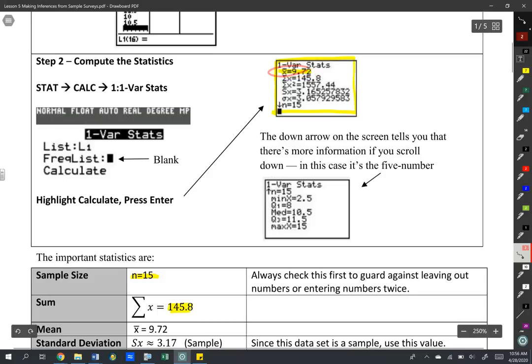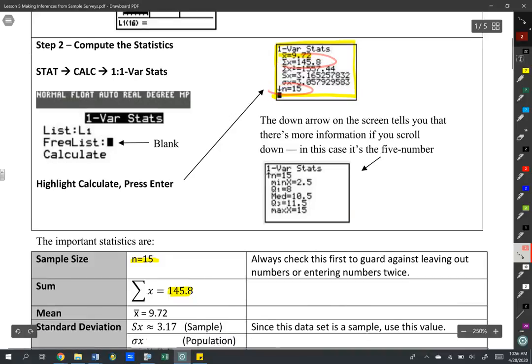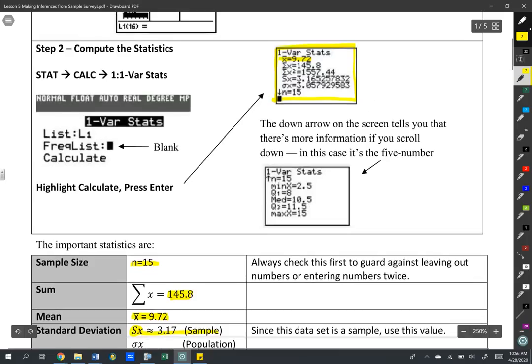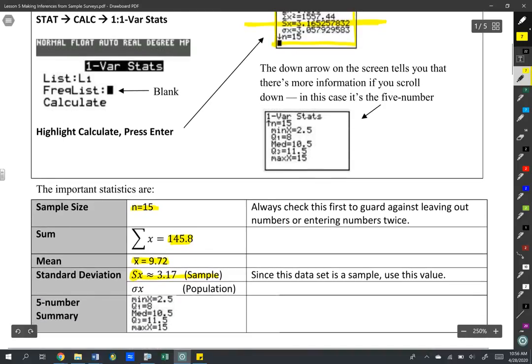And when you do that one variable statistics, and let me circle this up here, right? That's going to give you your mean. That's going to give you your sum. This is our n, right? And those should match. Important statistics are obviously going to be the mean. That's the average of the data values. And there's 2 values they give you for standard deviation. We're usually going to be looking at this one because this one represents the sample standard deviation. So going back to this, we're going to be looking at that line for sample standard deviation.